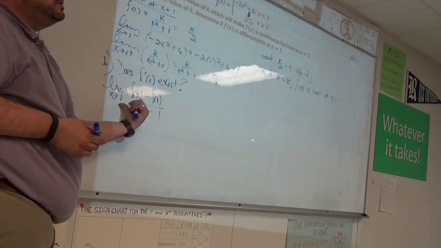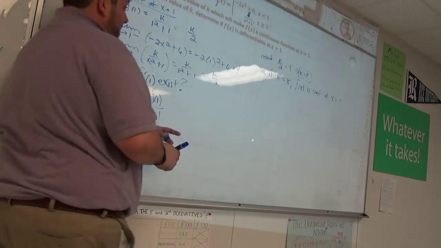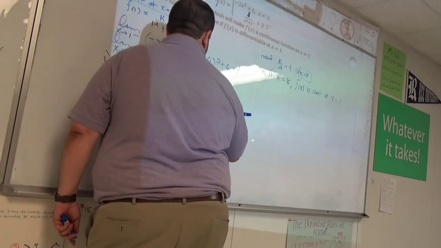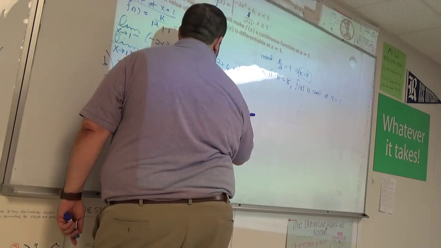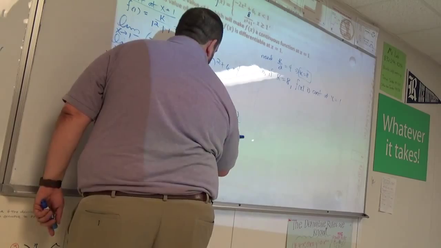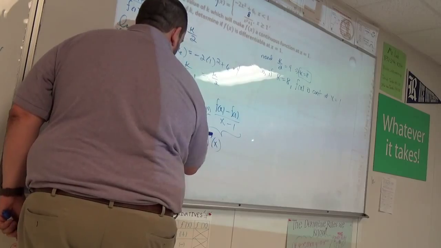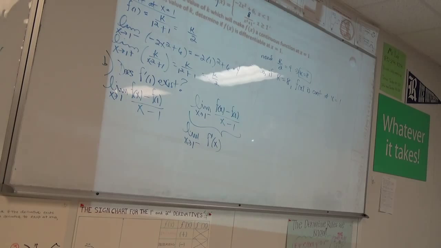Yes. David's like, oh God, no, don't make me do this. Not from both sides. David, stay with me. Limit as x approaches 1. If I'm approaching from the left, which function? The negative 2x. Right, it's going to be f of x minus f, I'm sorry, it's the top one. Right? But this guy here just means f prime of x. I'm asking you to find the limit as x approaches 1 from the left of f prime of x. I bet over half of you can just look at that function and you know what f prime is.